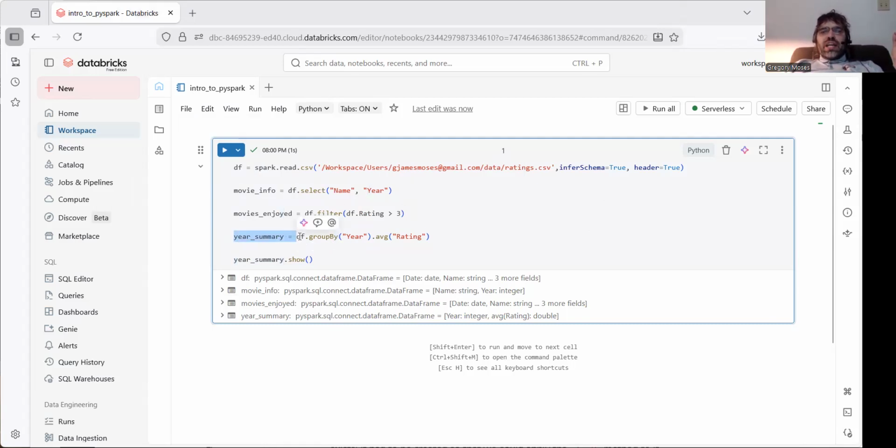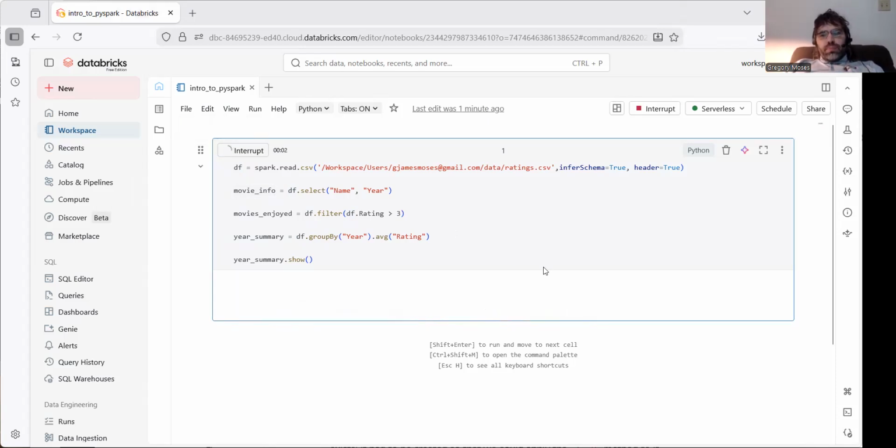If I'm going to create the data from df, I need to import df. So now we're going to see something. Now Spark is going to import the data and actually create your summary and then show part of it.